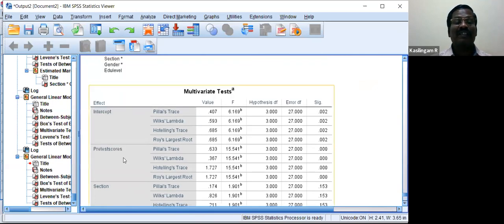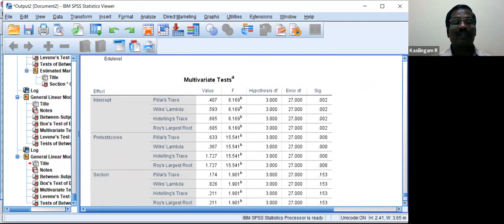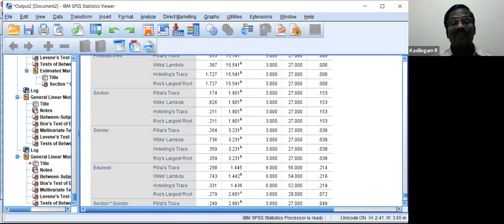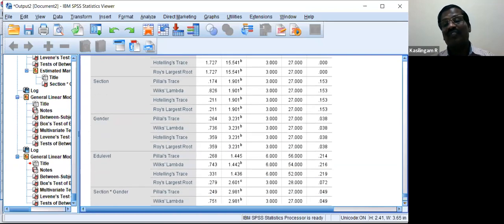This is the multivariate test. Section, we will go one by one. Section is not making a difference. Gender, overall, when you add all the marks after controlling the effect, there is a difference. But education level overall also shows no difference.